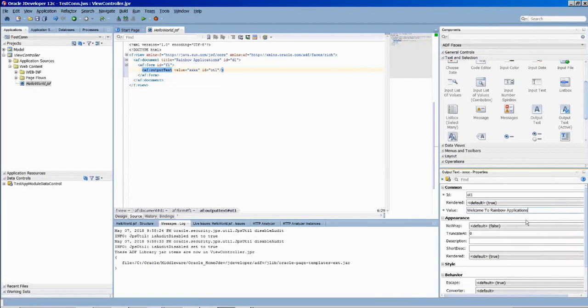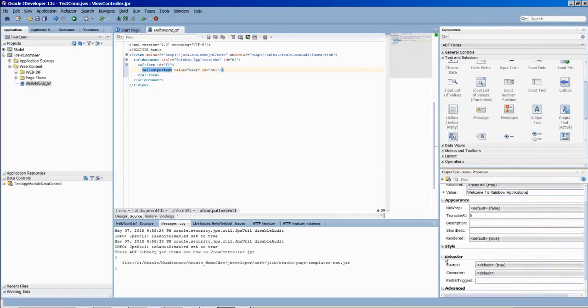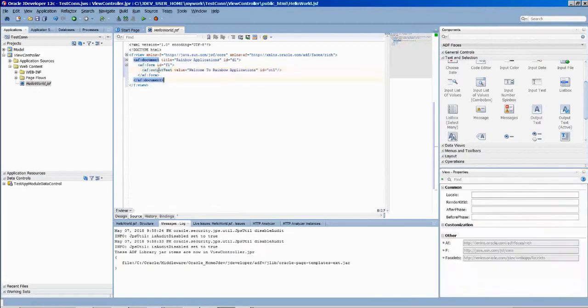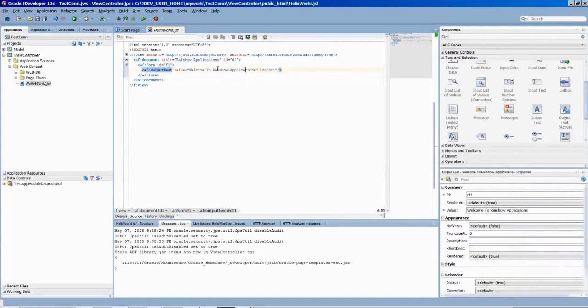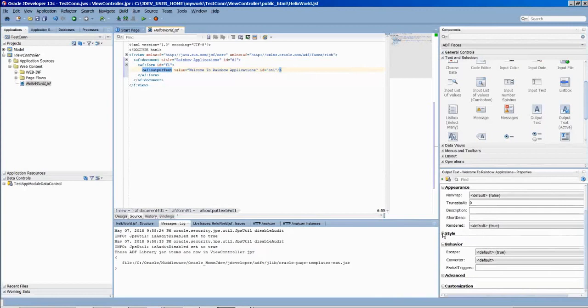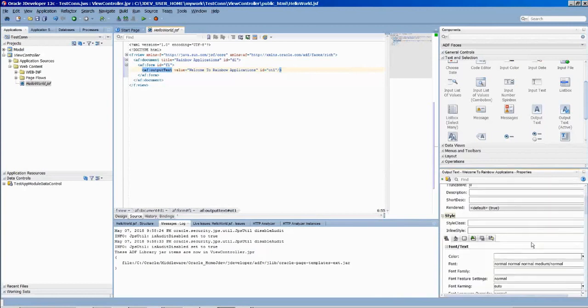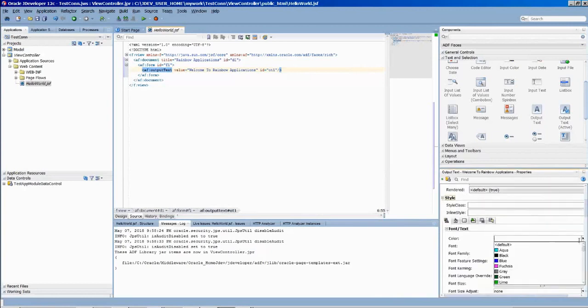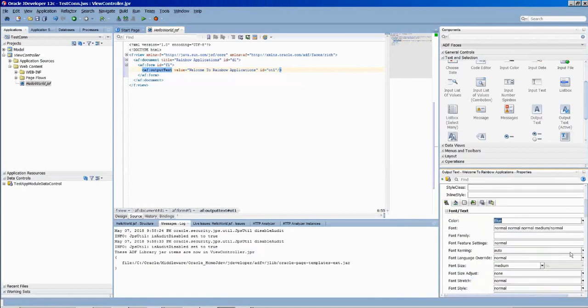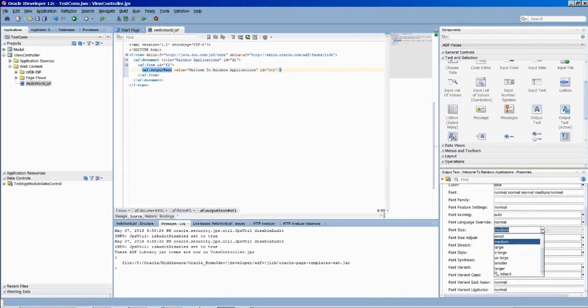Okay, and when you say that, then automatically the value will update here. And when you click on that, automatically the properties window shows up here. Maybe you wanted to mention the style, the color, maybe a blue color, something like that, and maybe you wanted to increase the font size to large.